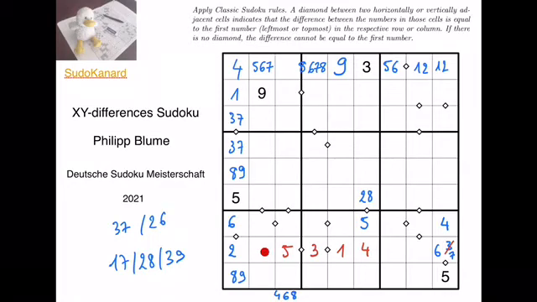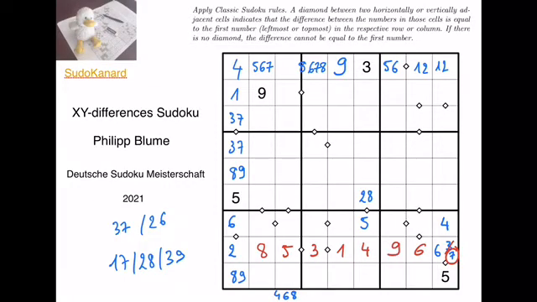so 9 would be in one of those cells. And this would not be 7, because otherwise there would be a symbol here. So not 7, not 9. This would be not 6, this would be 8. And then 6, 7, and 9. 7 and 9 can't be next to each other because there's no symbol. So 7 has to go here, and 6 there, and 9 there. And it seems to work.